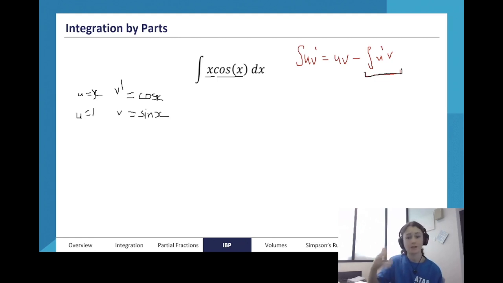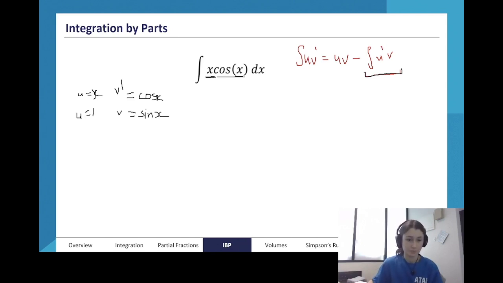So this is a classic example of when we have a polynomial multiplied by another function. Here our x is our polynomial and our other function is cos x. So what we can do is if we let u equal our polynomial, it's going to derive down, and then in our actual integral, we have a much easier time.